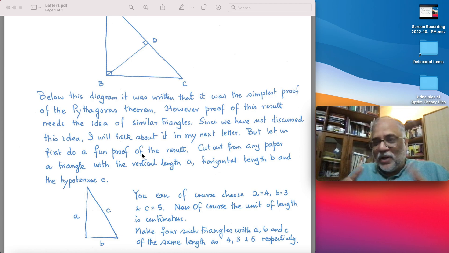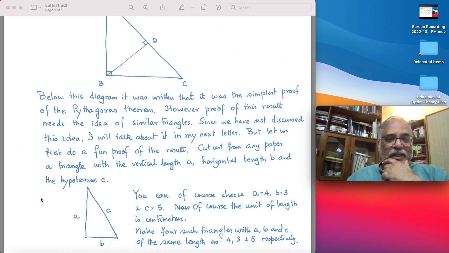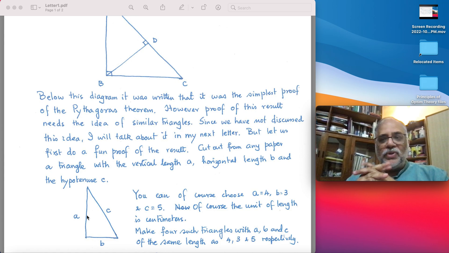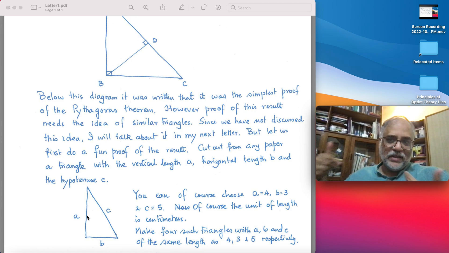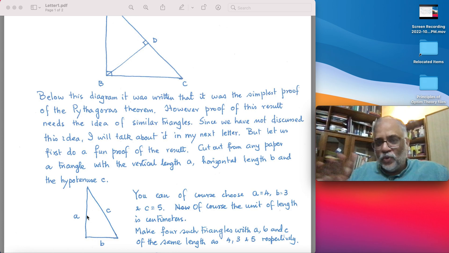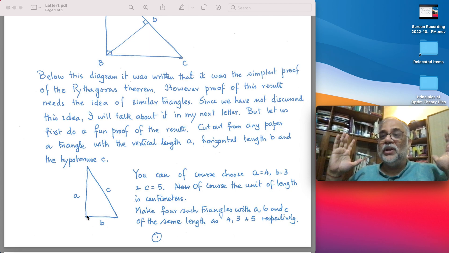If some young school kids would see it, or anyone actually, you can take a paper and cut out from the paper a right angle triangle of vertical length a, horizontal length b, and hypotenuse c. Just take a paper and fold it along the diagonal and just tear it off. So here you have two triangles. Just measure the lengths a, b, c. You can take two small papers—a small exercise book will do this job. You can choose a is 4, b is 3, and c is 5. I think 3-4-5 is the most famous Pythagorean triplet.